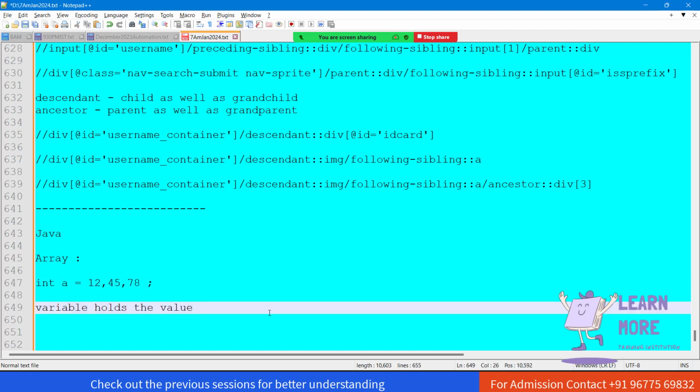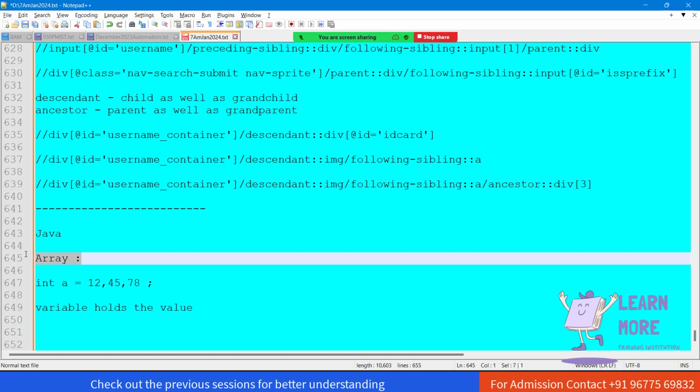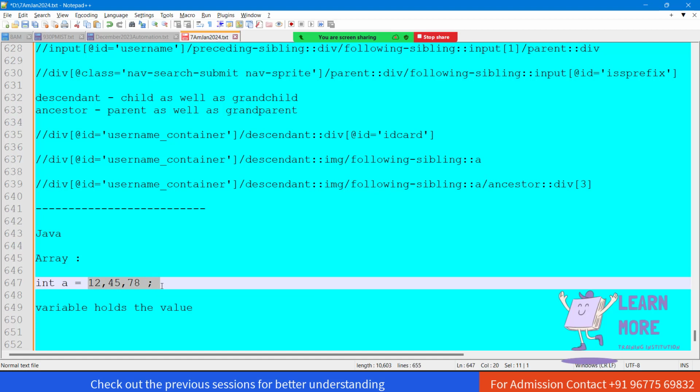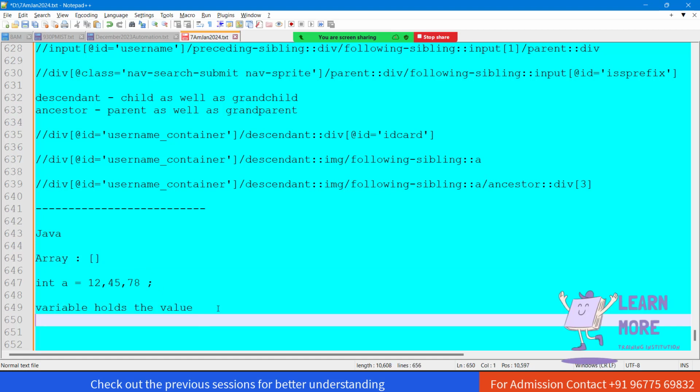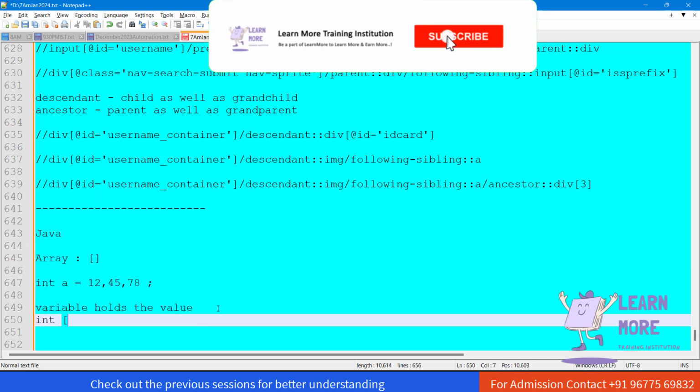Yes, it is possible. Whenever we use an array, with the help of an array we can store multiple values. The notation of an array starts with an open and close square bracket. If you are trying to store multiple integer values, then we should create an integer array.